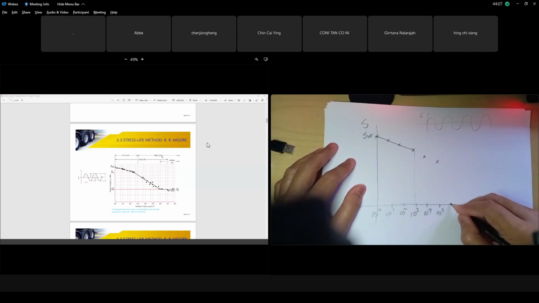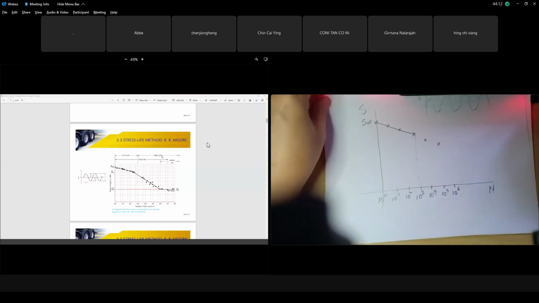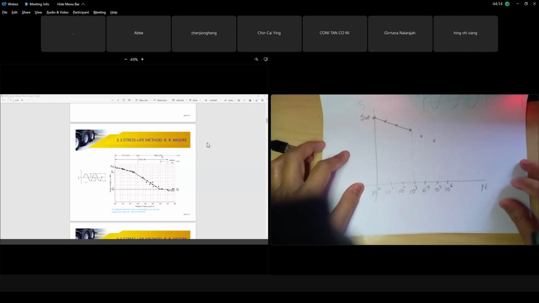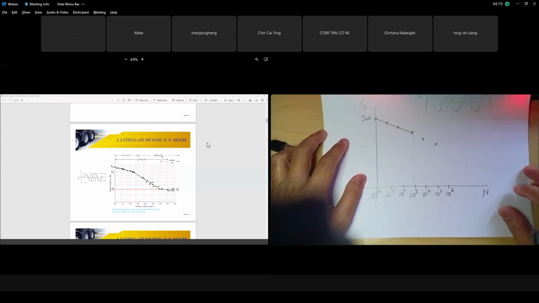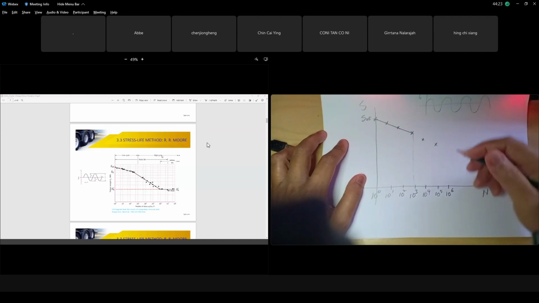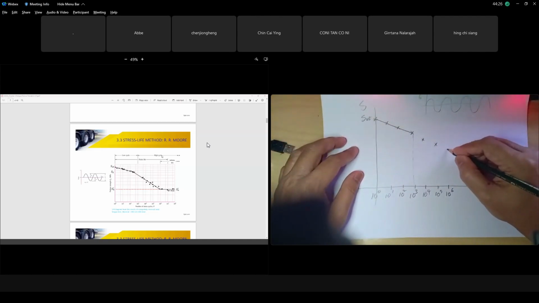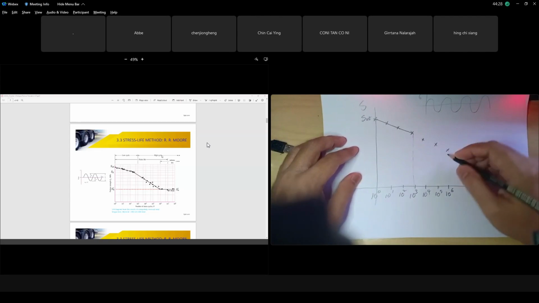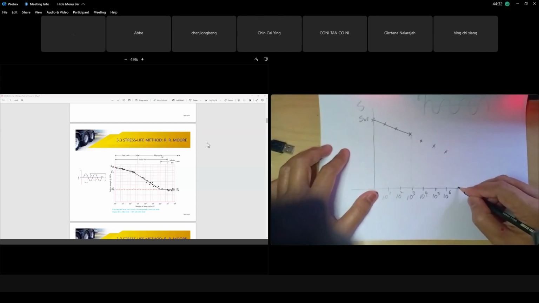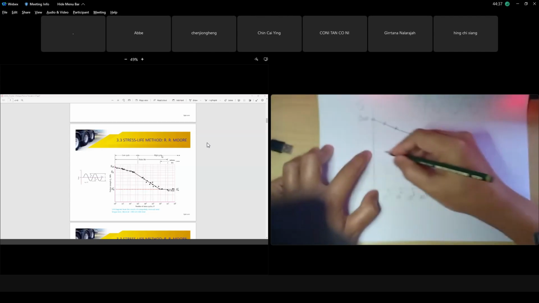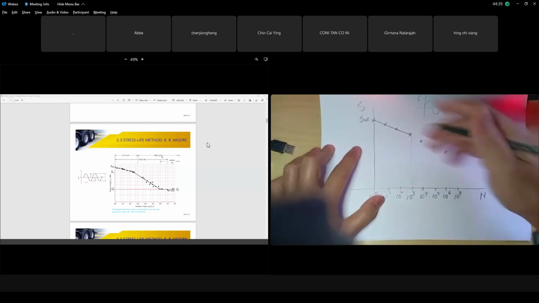And until, okay, listen up, until 10 to the power of 6, 1 million cycles. Can you see my graph, class? Can you see my live video, my drawing, class? Yes, doctor. Then they measure with the lower weight until 10 to the power of 6. Okay, 1 million cycles, it will break at a little bit lower. Then 10 to the power of 7 cycles, the strength does not become lower like this.